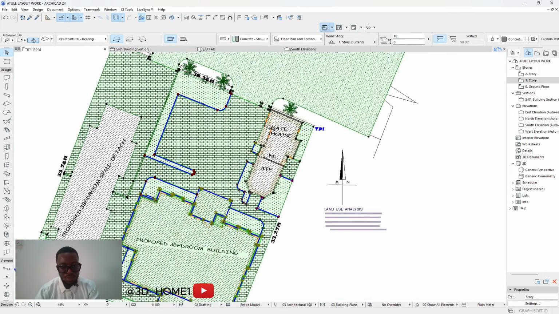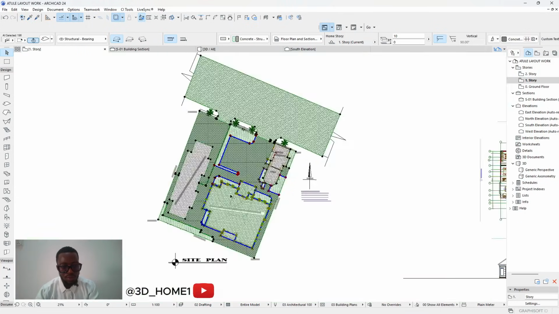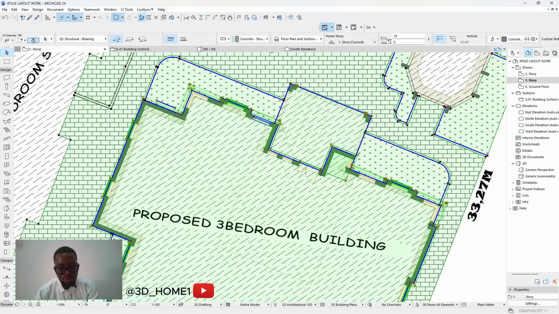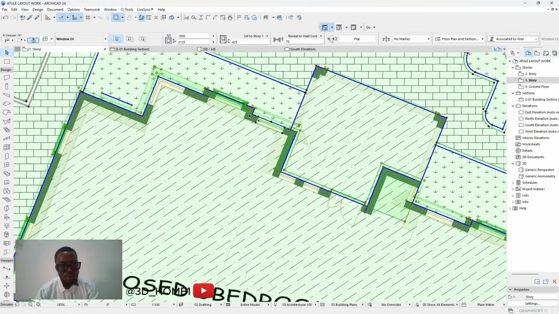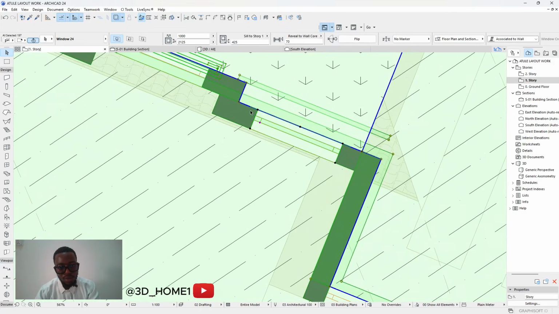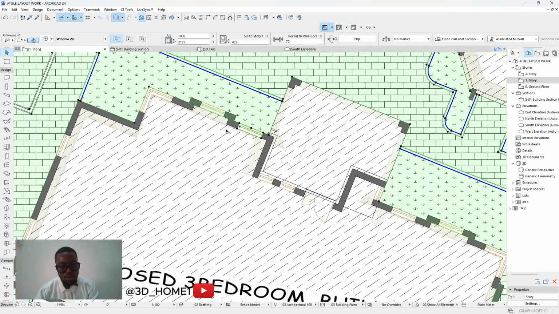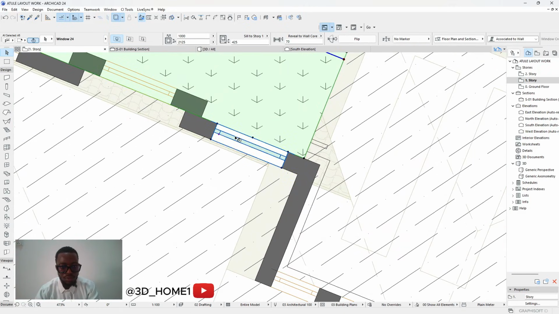I'm going to be deselecting the building.